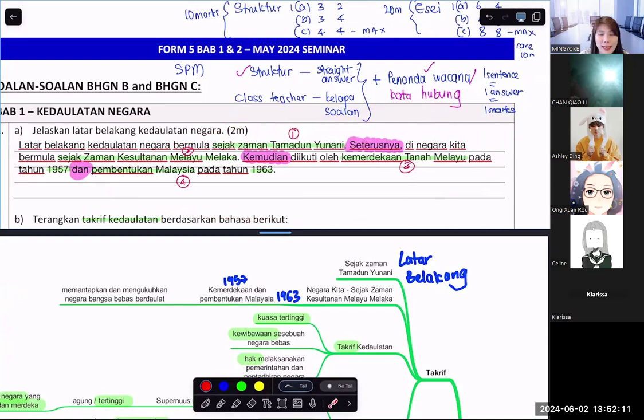So most of the class teacher already told you 1 sentence, 1 answer, 1 mark. The reason is not because the class teacher wants to make your life difficult. You think logically, because the SPM examiners mark papers. They don't mark only one person, they don't mark only one class. They mark the whole school, for example, or they mark 5 classes. You know how many papers there are? So for example, they cannot finish marking it.